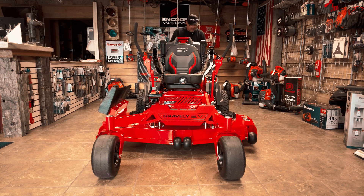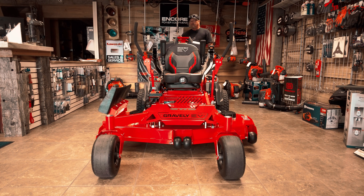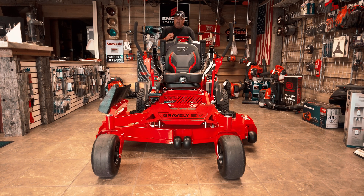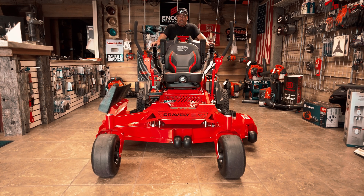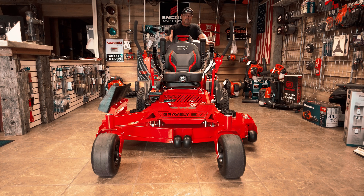Talk about price — obviously everybody asks. Once you see some of these features that Connor will show you on this machine, ultimately what it comes down to is price. This particular machine is priced right at about $28,000. You're like, hold on a second. But if we look at it from a return on investment perspective, if you were to purchase this machine, your return on investment would come within 14 months. Yes, it's a steep price to pay, but depending upon what you're mowing and how you're mowing — you get into hospitals and places like that where noise is a factor — this is the machine to handle that.